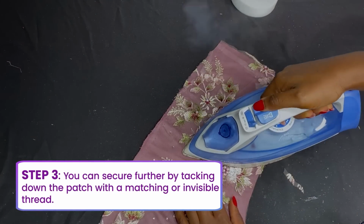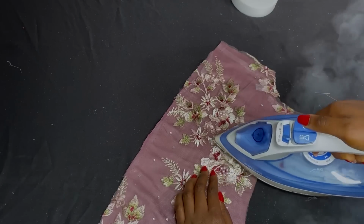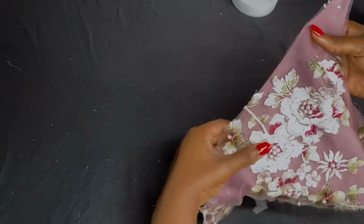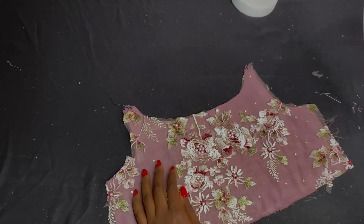See guys, iron very well. You can place something over your fabric, but my fabric is kind of cooperating with me today, so I don't think it's going to burn and my iron is pretty good. So now look at it. Is it not blending well? Like you wouldn't even know there's any cut there.